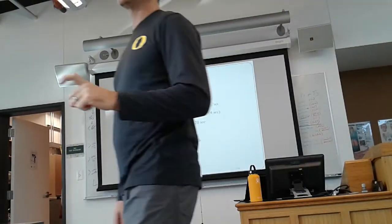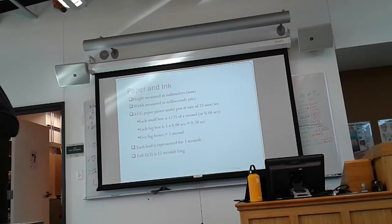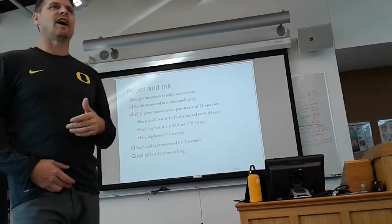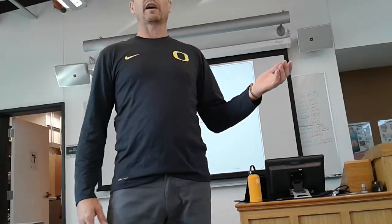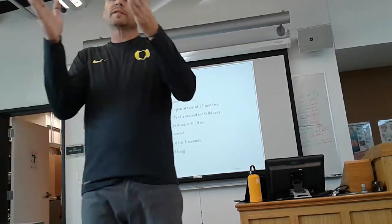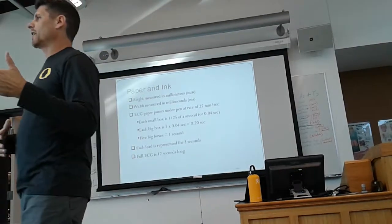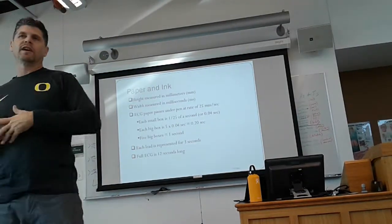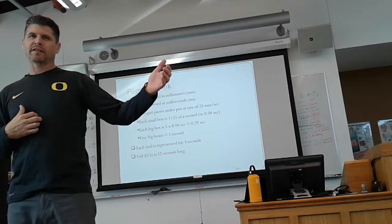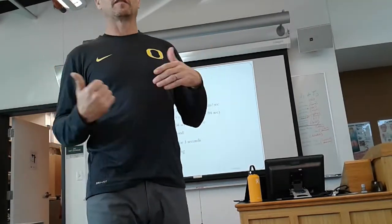A standard for us to look at single leads is in 6-second strips. I will tell you wholeheartedly that that is not adequate for a lot of rhythms we look at. But for a lot of rhythms we look at, it is. So it's the minimum time frame that you want to look at a single lead to be able to get enough information for you to then do an analysis on. Does that make sense?